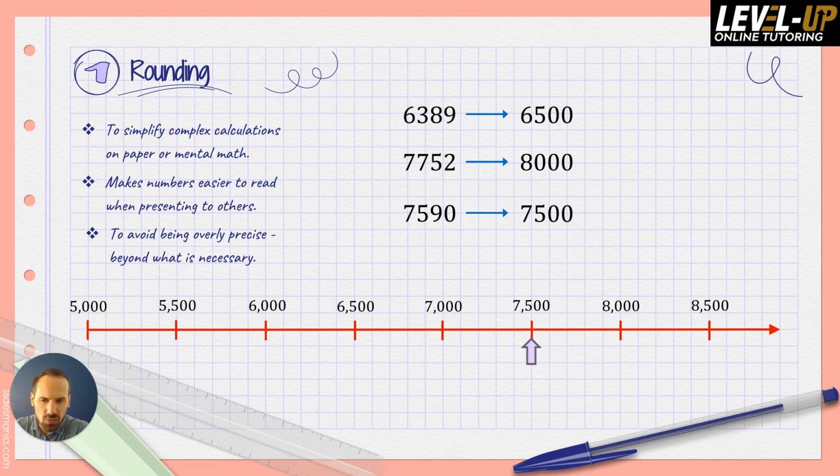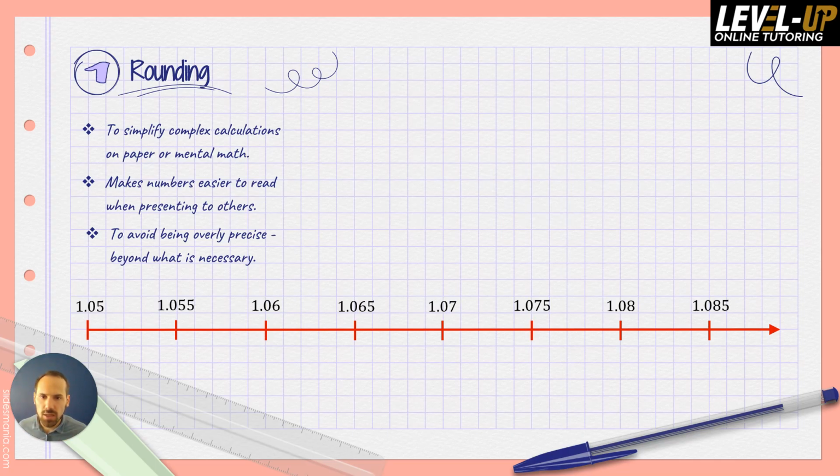So that's what we have to do there when we're not dealing with a decimal place. We're dealing with rounding to a specific number. And you need to be aware of that. So we're looking at our multiples of 500 there. You see the midpoints between those multiples of 500. And then you compare which side of that midpoint your number is on. That will determine whether it goes up or down.